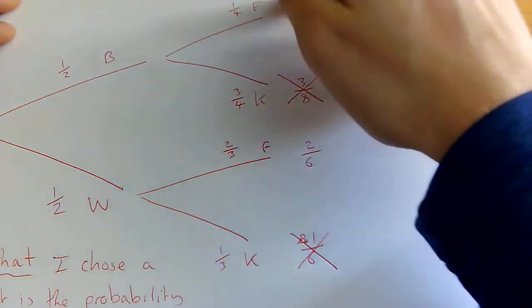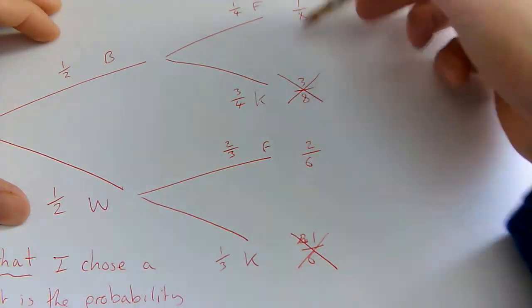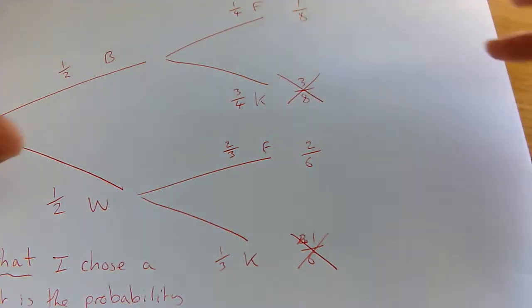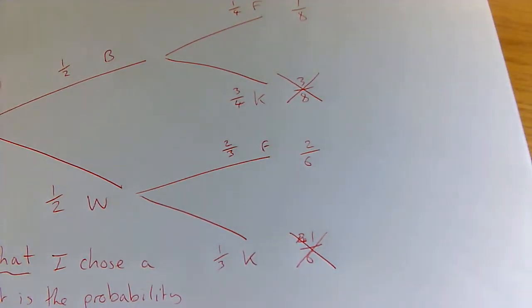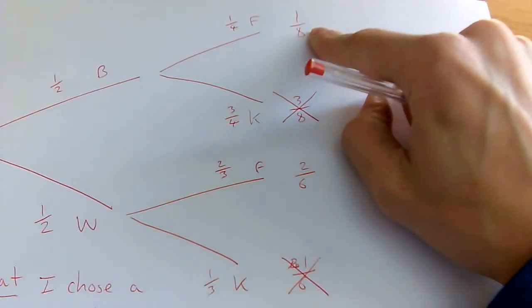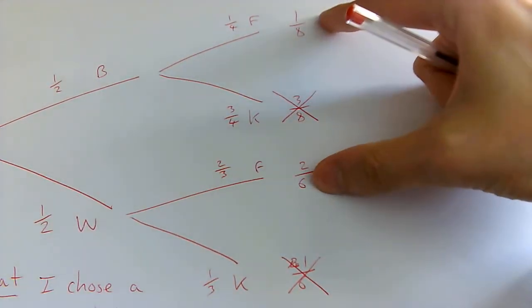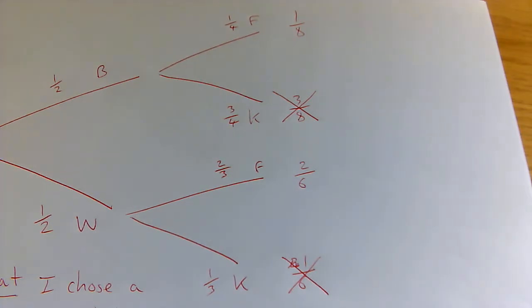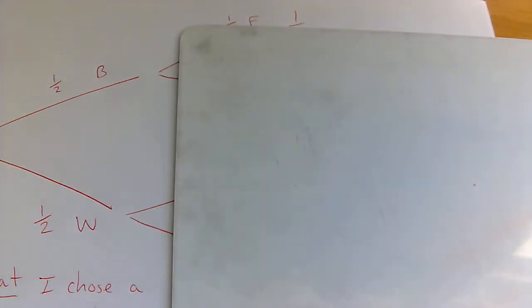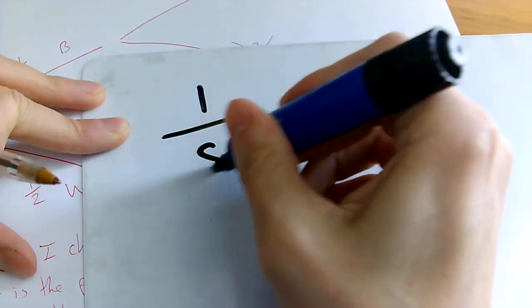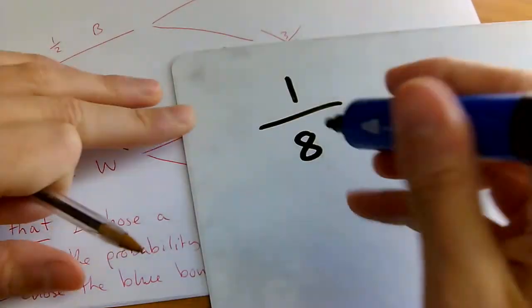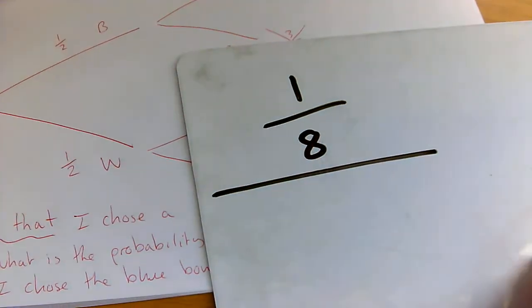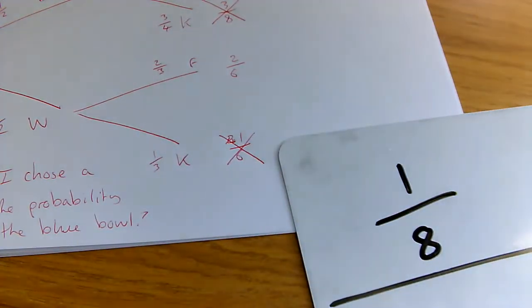We don't care about those. They can't possibly have happened because of this. Now, these are the two things that could have happened. So these two now represent our denominator. Any calculation we do is going to be out of these. And the thing we're looking for is the blue bowl. So that's this one here out of the total of these two. So if I go to the whiteboard and actually do this calculation, we've got the 1/8, that's the blue bowl and fork, out of, so there's another fraction here, fractions in fractions, the total of these two.